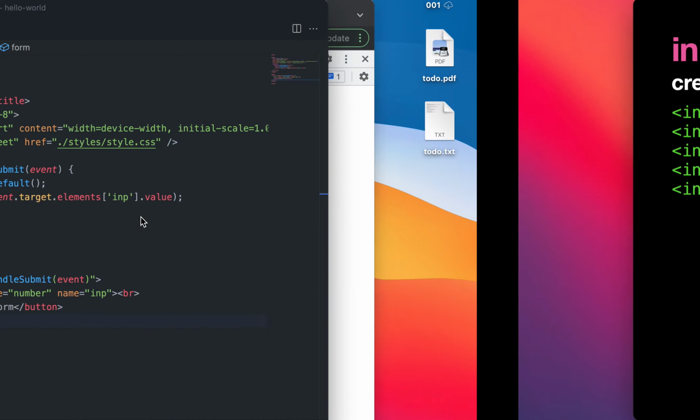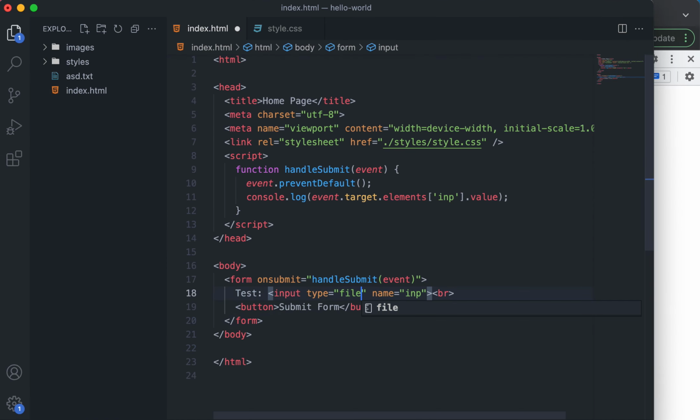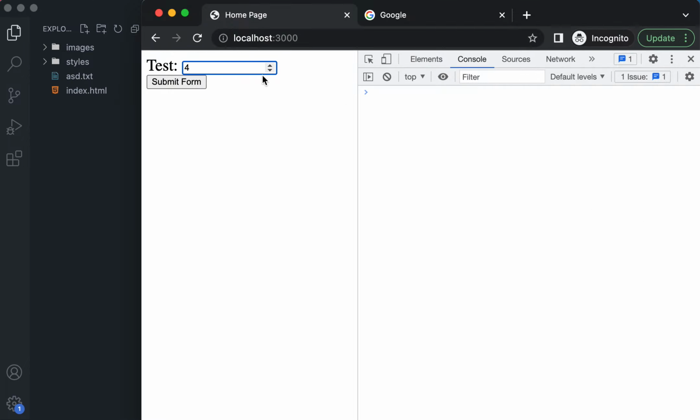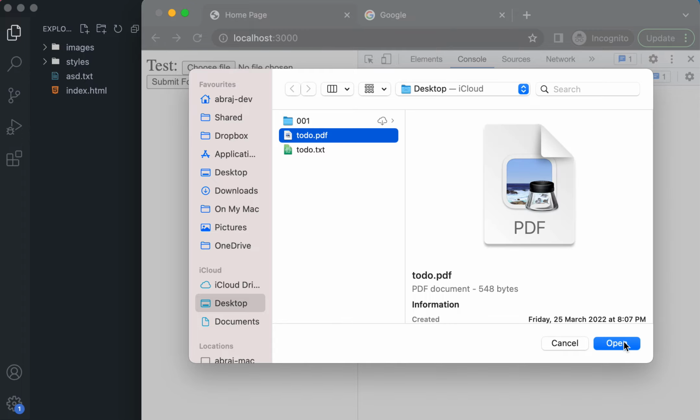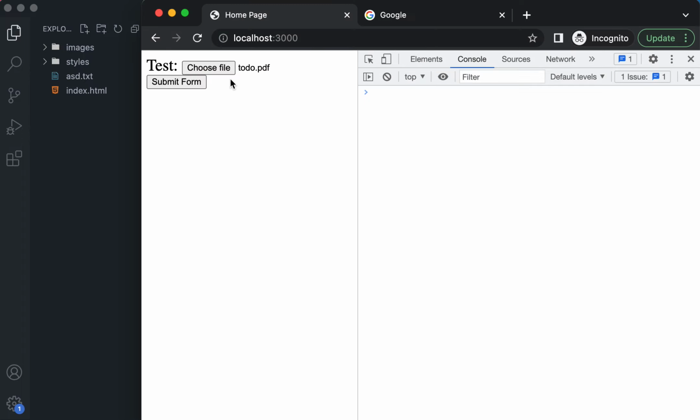Another is called file. So if I have file input, then you see what happens. You see that it gives you an option to choose file. Okay, so you can see that I can choose a file, and I can click on that, and you can see that this thing is selected. Now if I submit the form, what is this fake path, and how this thing works, how to process this and submit this to the server, that is altogether different, we will discuss later. But for now, you simply think that like numbers you can send, similarly files also you can send.